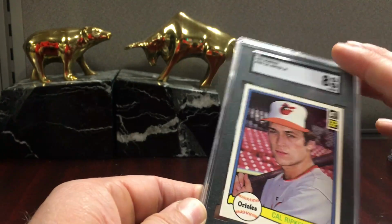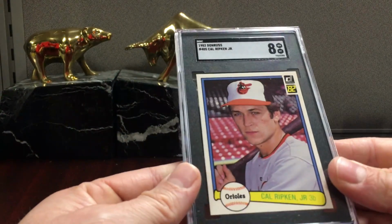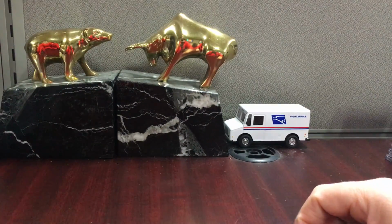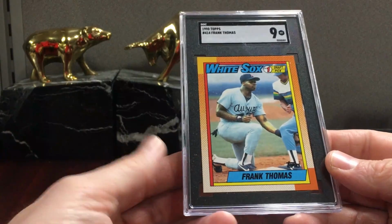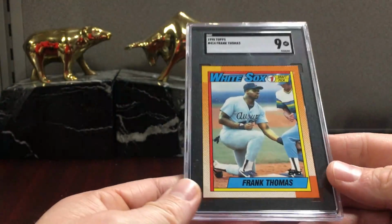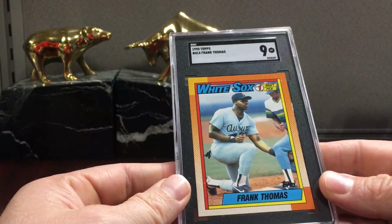I always call this the Ray Liotta rookie. And then here's another Frank. So this is what happens when I send him to PSA too. So there's something that I'm missing with this set. But mint 9 on this one.